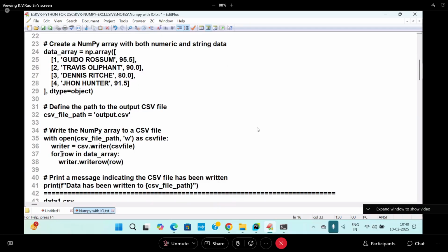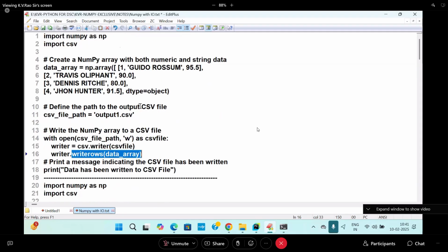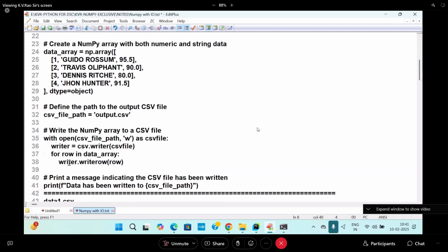How do I do it? For row in data array: first row writing, second row writing. That is writerow only. Writerows means the complete data we are writing, and here it is called writerow. Already in our class, we wrote all the rows at a time, and writing a single row at a time has also been written.